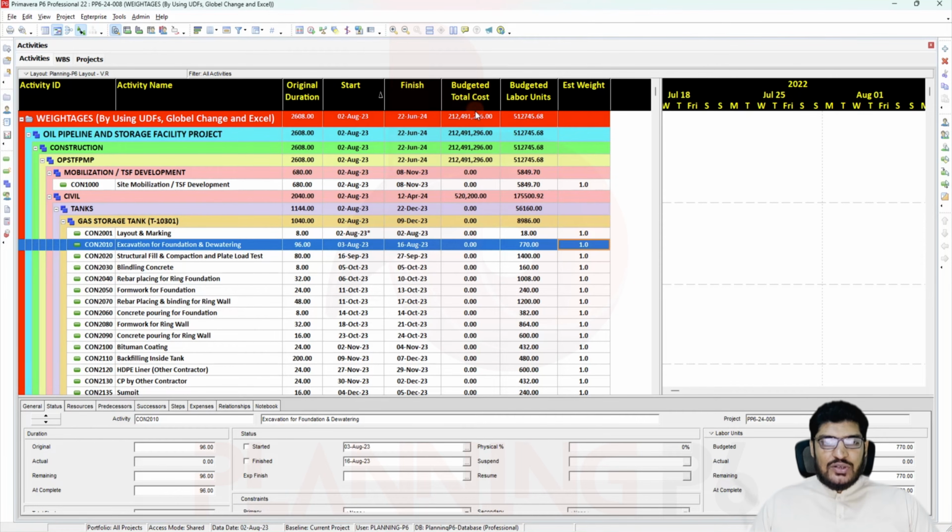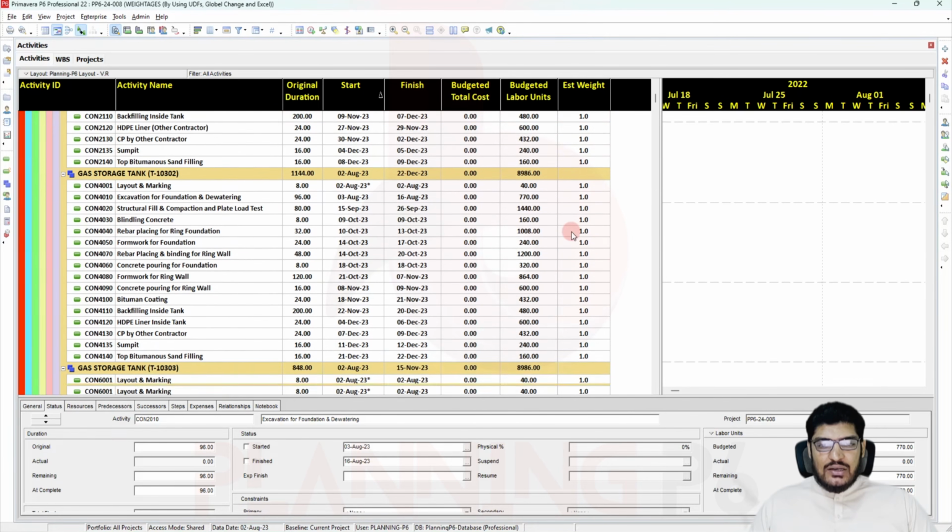I have also incorporated the columns of budgeted total cost and budgeted labor units, and you can also calculate by any other factor. If you see here, by default the value is equal to 1, activity wise.